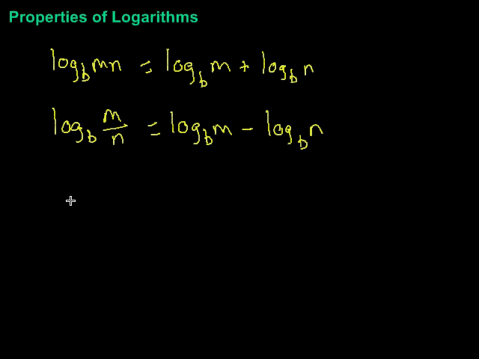Another property I want to take a look at is called the power property. This is where logarithms are really useful when we get to solving some exponential equations, because it will allow us to pull an exponent down. That property says that if we have the log base b of a to a power p, that's equal to p times the log base b of a. We can take that power and pull it out in front to be multiplied by our logarithm.